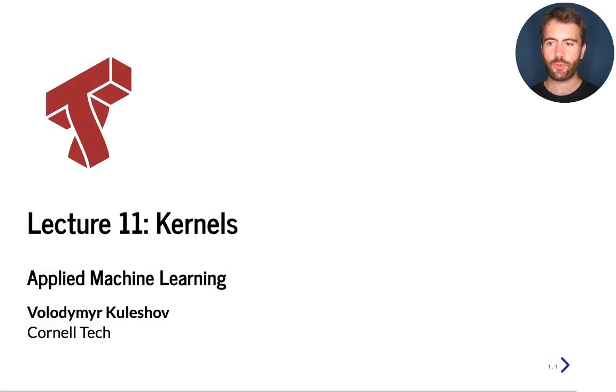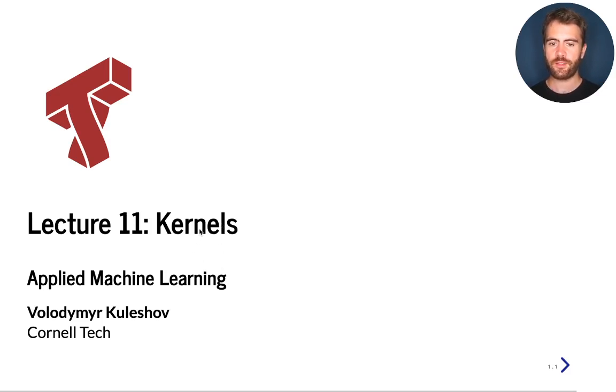Kernels is an interesting and important topic, and the motivation behind the idea of kernels is how to make our machine learning algorithms more flexible and more nonlinear. So far, most of the models that we have looked at, both for regression and for classification, have been linear models. So they were a linear function of the input x. And in this lecture, we're going to look at a new way in which we can make them nonlinear without really increasing their complexity and without really making them more challenging to work with.